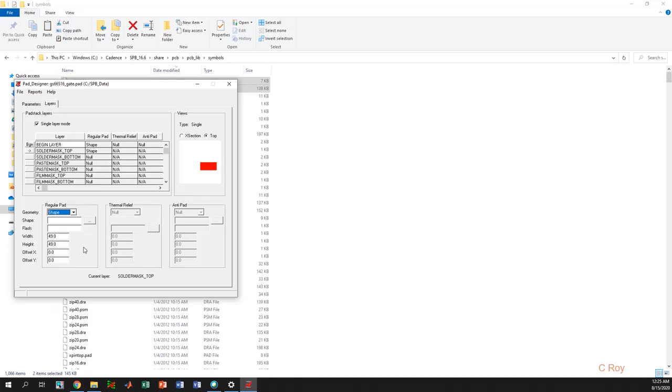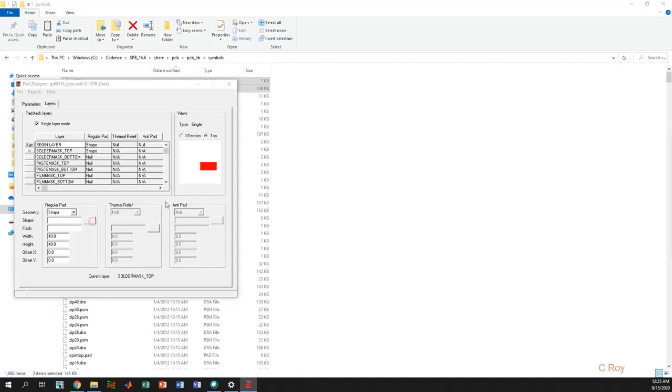So you have to create another shape in the same way that I created the shape for the source pad, but it needs to be a little bit larger. You can add 5 mils on each side of that shape. But for this example, I'm just going to use the same shape.